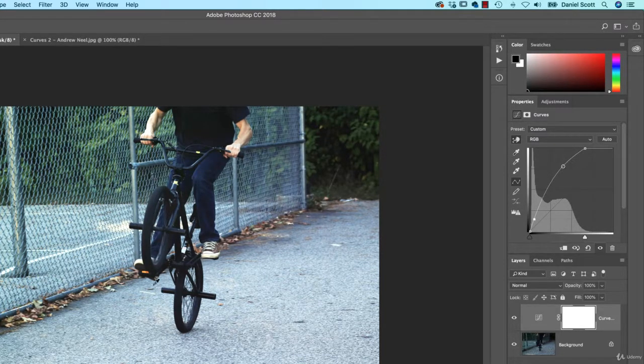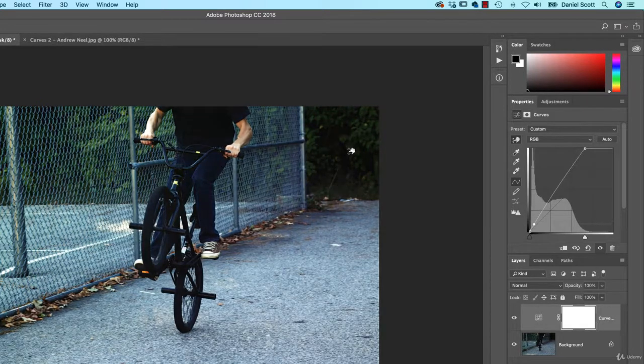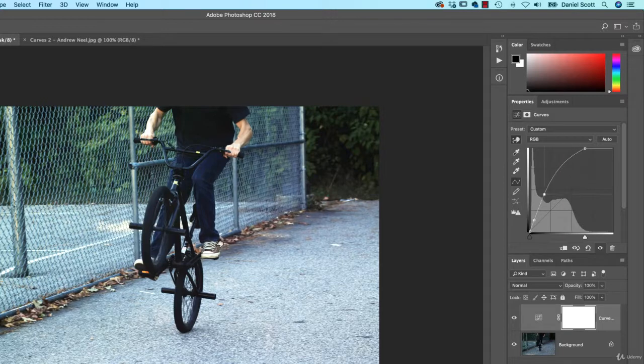I'm going to wreck it because I want to show you an example, but I'm just going to drag this down, or these need to get a bit darker. This needs to get a bit brighter. So you're just working around and you start gathering dots in a more organic way rather than going over here and trying to lay in some dots. Eyeball on, eyeball off. Now the other thing, like we did in levels, is don't be afraid to jump in and adjust the red, green, and blue channels separately.